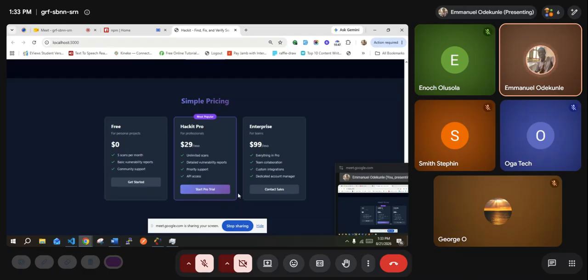A full stack website entails backend and front end, so it's not like a backend developer is better than a front end developer. Both of them work in sync, in tandem with each other to create a website. So I'm going to stop at this point. Do we have any questions that we want to ask so I can answer your questions, class?